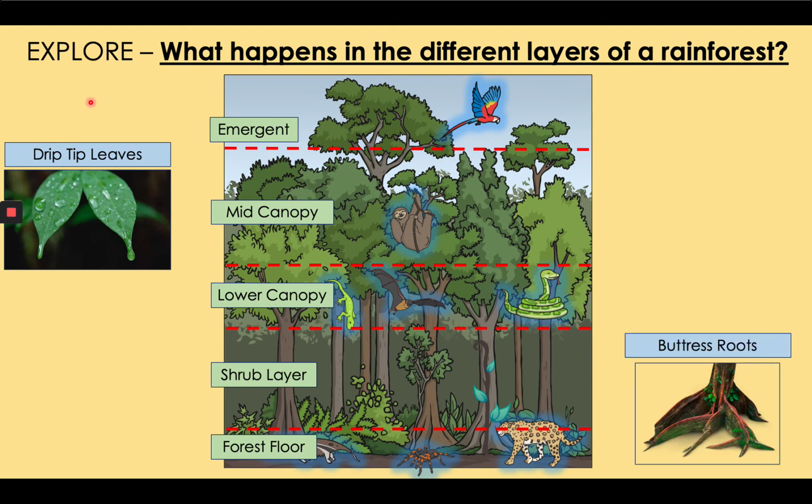Additionally, the tallest trees, the emergent trees, they have buttress roots, really wide, strong root systems that extend out beyond the trunk of the tree. The main purpose of this is to keep the tree supported when there is a storm, as is common in rainforests, so that the tree doesn't collapse. Additionally, the buttress roots provide habitats for other animals, and because the roots extend very far and wide out from the tree's base, they are able to absorb a lot of nutrients from the thin layer of fertile soil.